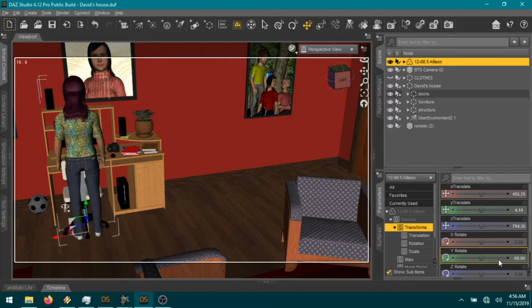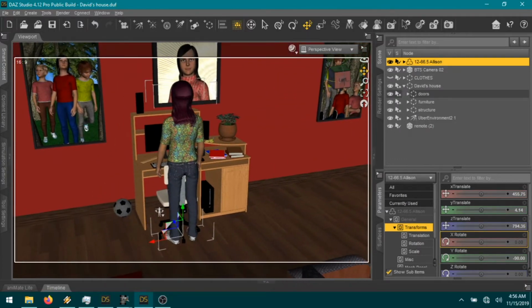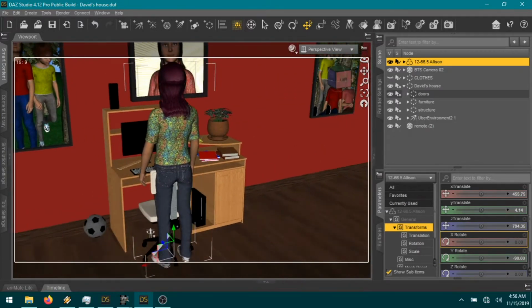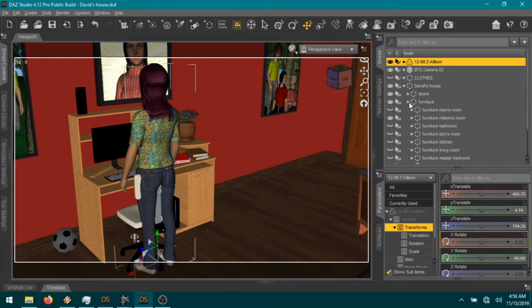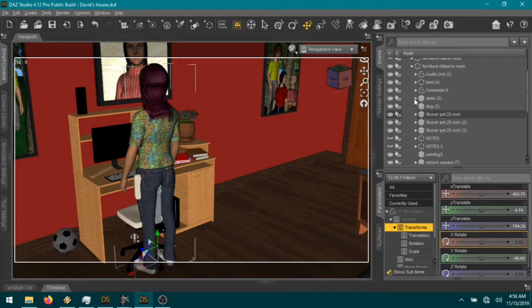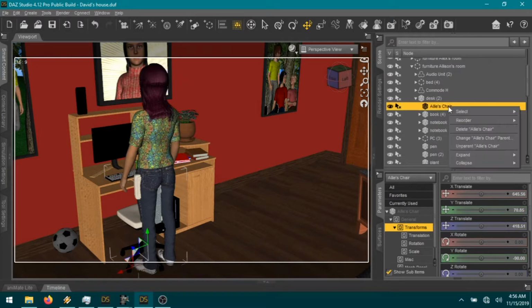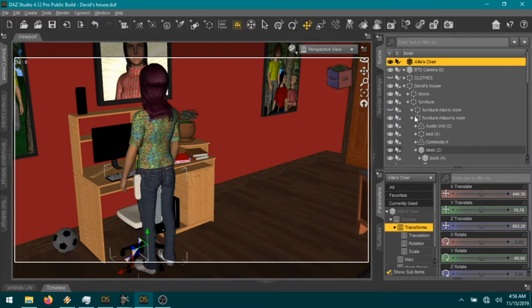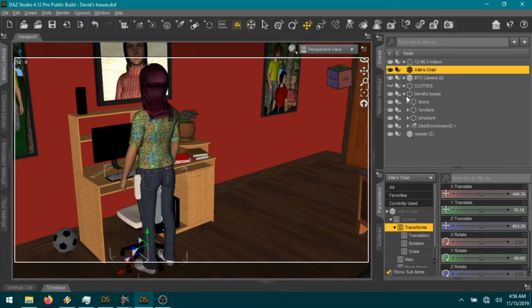This is negative 90 degrees. And now, since we need to play with the chair, we'll go back into furniture, Allison's room. The chair is parented to the desk, so I'll select the chair and unparent it so that I can play with it without having to come back into the folder.